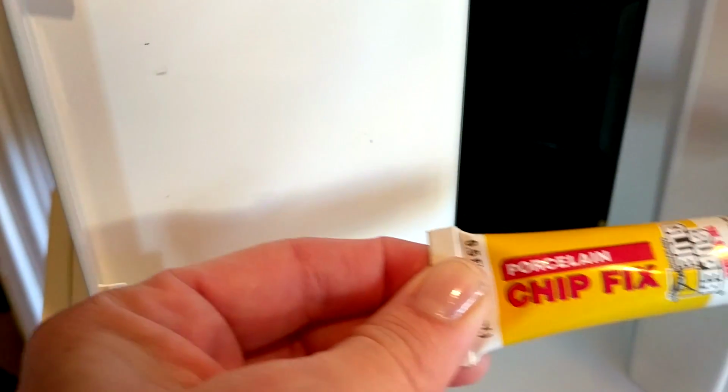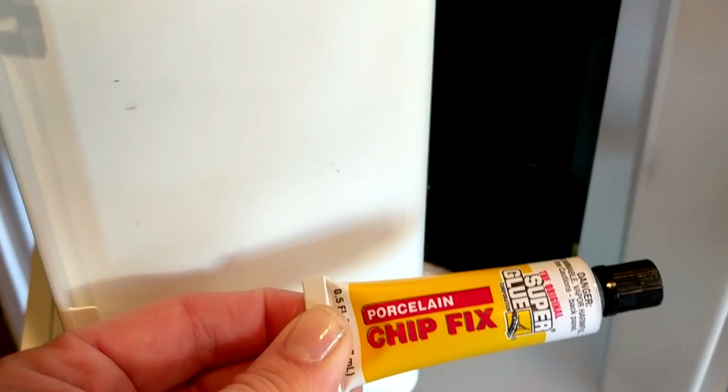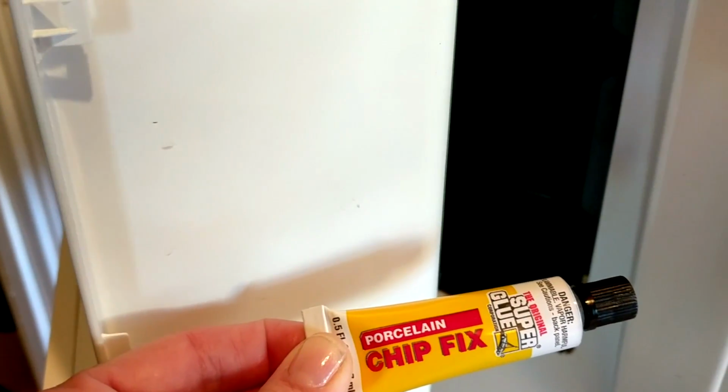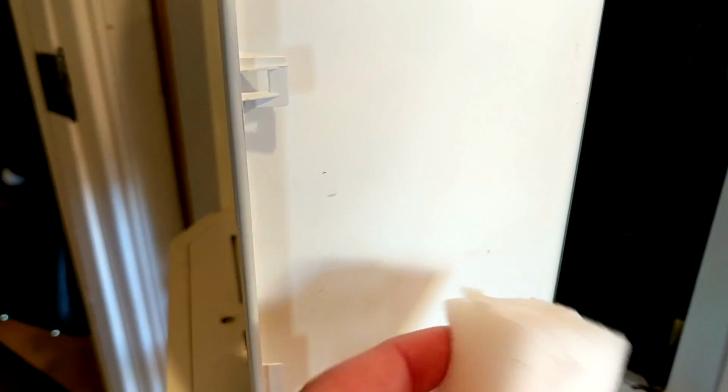So I am going to use some of this porcelain chip fix, and you have to apply it to a clean, dry surface. So I took a melamine sponge and I scraped off as much of the loose stuff as I could and dried it off, and now I am going to apply that chip fix to this area, and it's supposed to dry 10 minutes, and then when I'm done I will show you what it looks like.